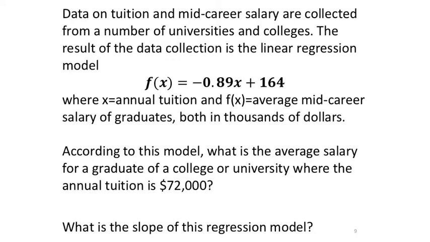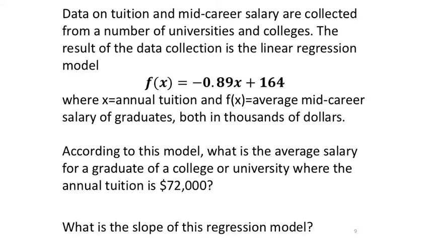Data on tuition and mid-career salary are collected from a number of universities and colleges. The result of the data collection is this linear regression model. Whenever you see linear regression or linear modeling, that can be in this form of an equation or function like this, okay? And they did tell us right here, x is the annual tuition, f of x, that's our y value, is the average mid-career salary of graduates, both in thousands of dollars, by the way, okay?